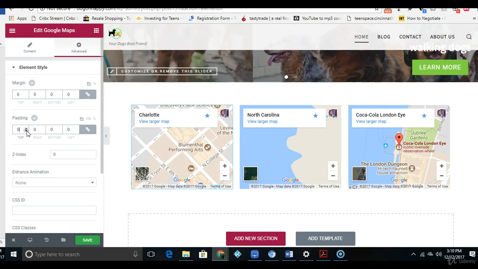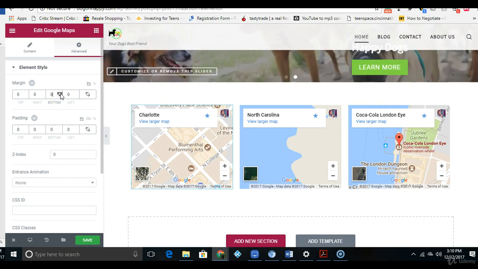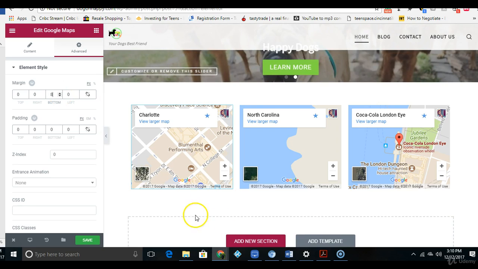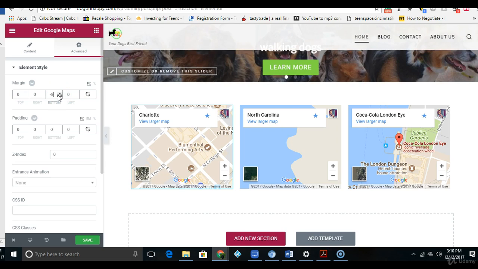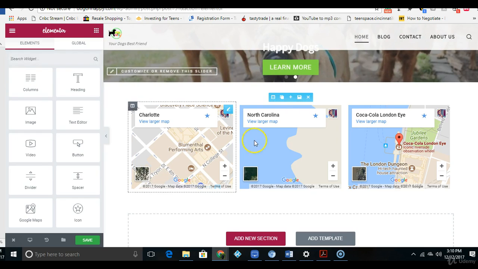So a lot of times it's fun to just upload the features just to see what you can achieve, and you can unlink them, and that means you can just control each one. If I want the bottom to be more padding, you can see where that's being affected is this area right here. So if I don't have any padding, I can make it negative and bring the next thing closer. I'm just going to change that back to 0. Okay, so now that we've done that, I have this right here.